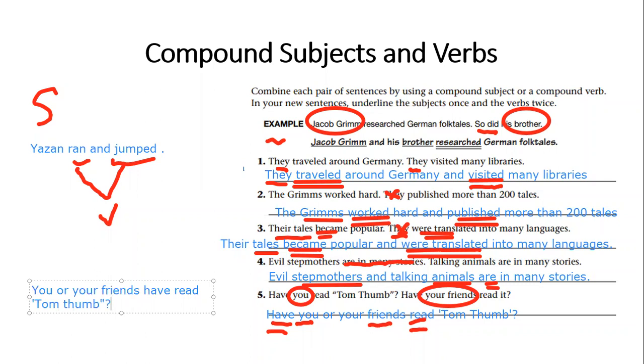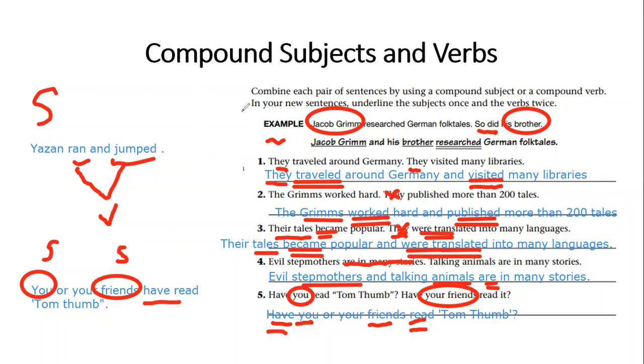See? Oh, so here it's going to be a sentence. Why did I make it like this? Just to make it clear that we are having a compound subject. Look here, the compound subject is you, and here also I'm having friends. Don't say your friends, it's only friends. So here the subject is you, and also friends is what? Subject. And the verb is going to be what? Have read. Whether have read or has read, in this sentence we're having have. Okay, this was all for the compound subject.